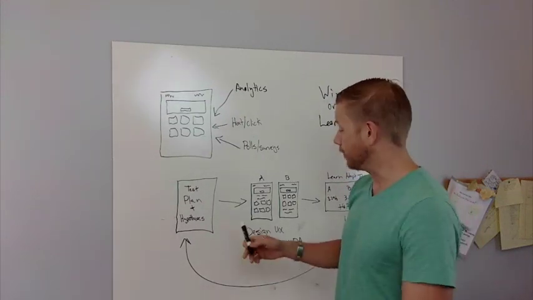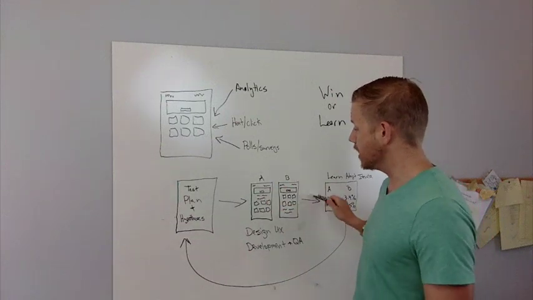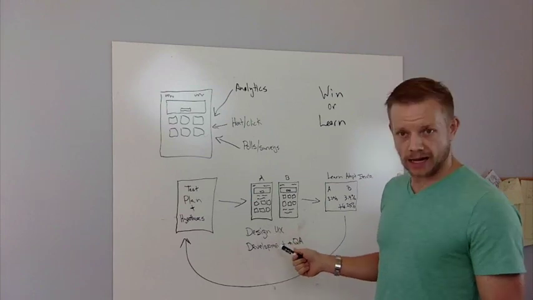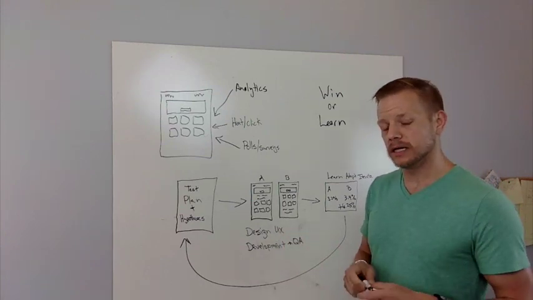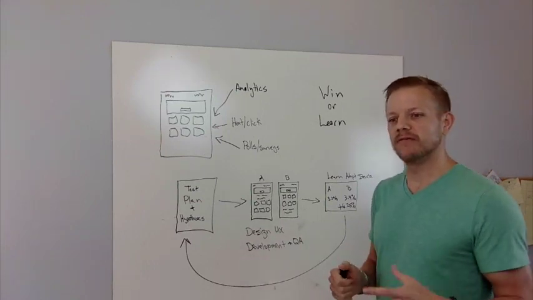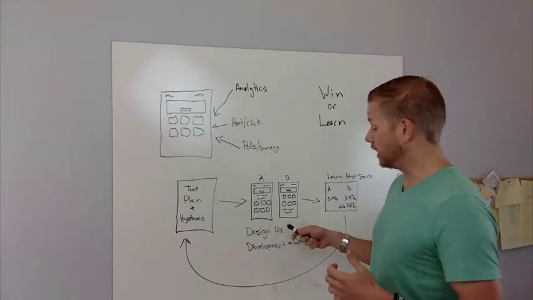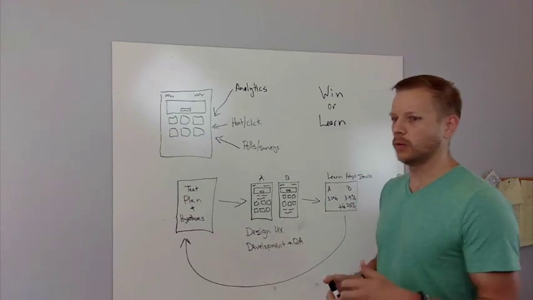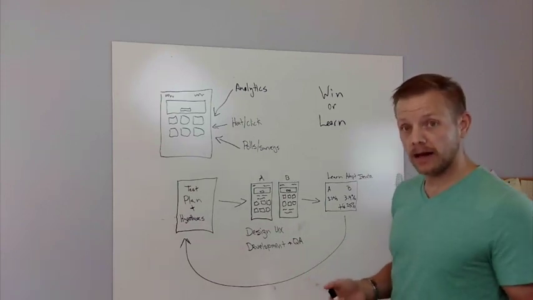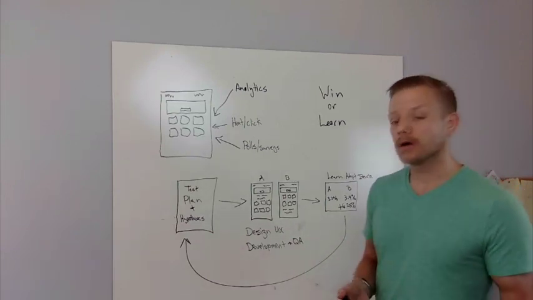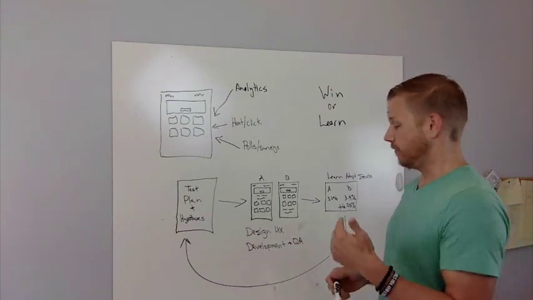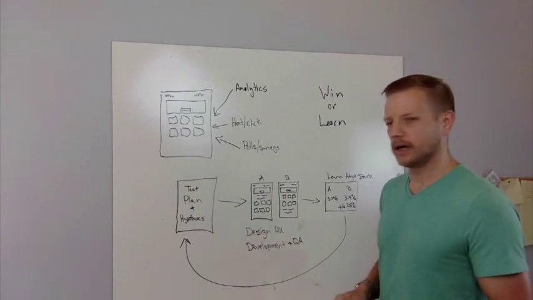So once we have a test plan, then we're going to go in and we're going to actually create the A/B test. So we're going to put it through design, if those elements need to be designed, to make sure that it has the visual hierarchy and all the elements of effective UI and UX design. Make sure it has proper contrasting, that we're sticking with the brand integrity, that we're sticking by the brand guidelines. If you're a larger company, like some of our clients, they're going to have some definite brand awareness in there that we have to pay close attention to when we're designing out those elements.